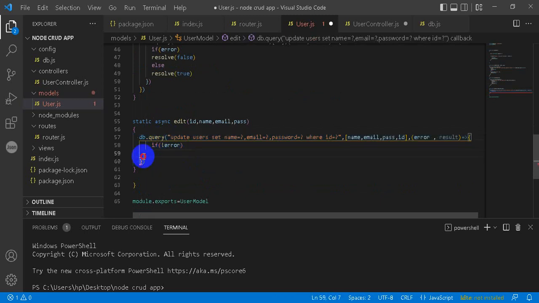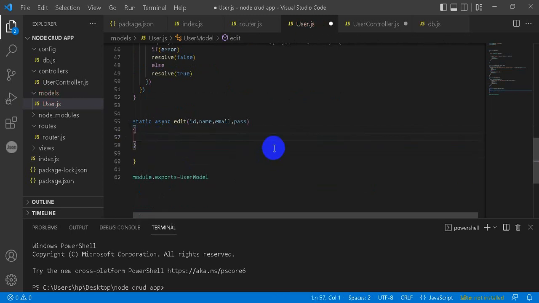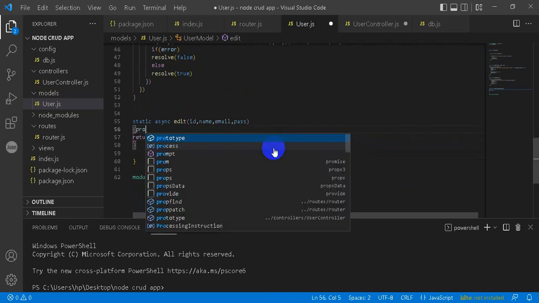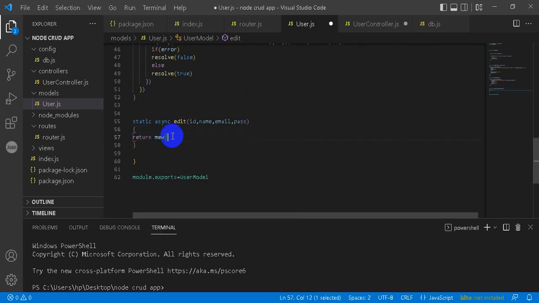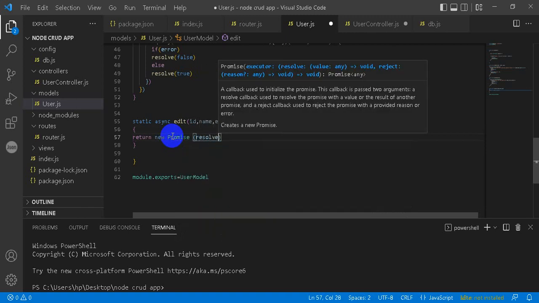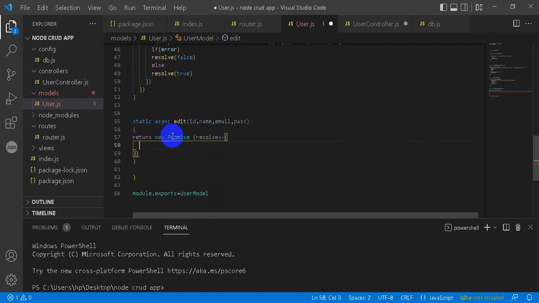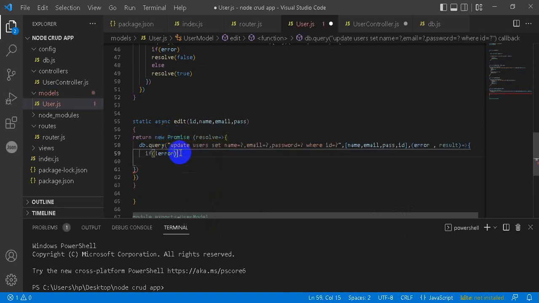So what we have to do, I will cut it and say return new promise, and the promise will take resolve as a function, and then I will build the last code here, then I will say resolve the result. So if there is no error, resolve the result, that means return to us the result.